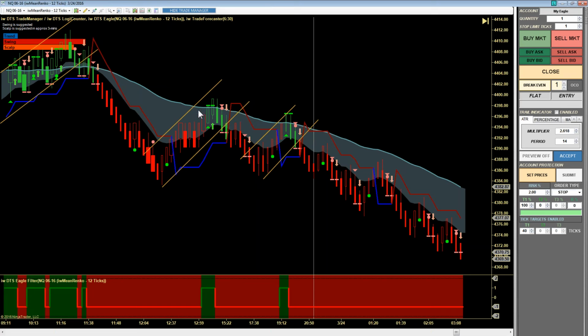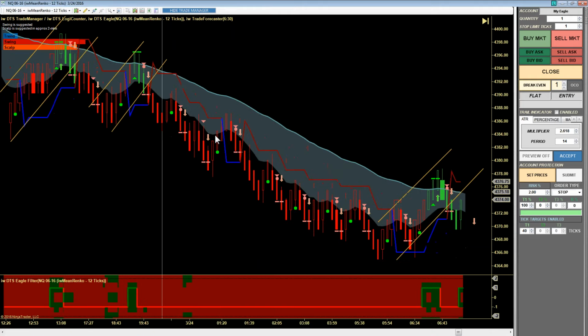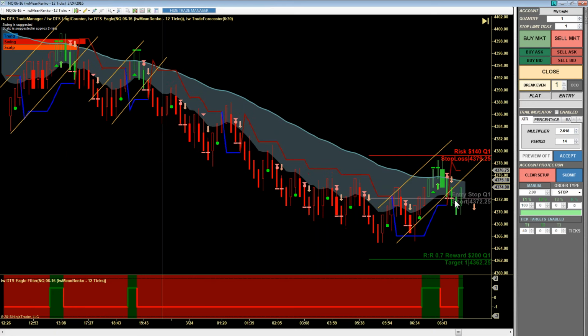That's why I say the first one is usually pretty safe. The second one is usually pretty safe. As you start to get into the third and the fourth, and maybe even a fifth in a very protracted trend, you should start to get a little bit suspicious. You should get a little bit leery. It's not that you may not end up taking the signal, but maybe you're going to dial down the risk. Maybe just throw a onesie in. Maybe you're going to manage the trade a little more aggressively.